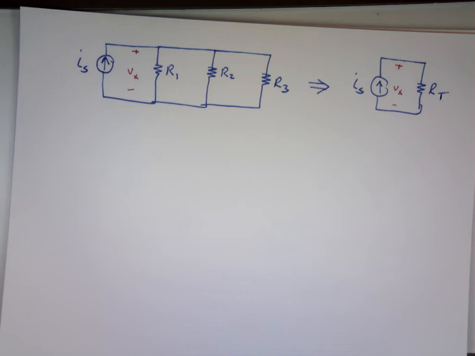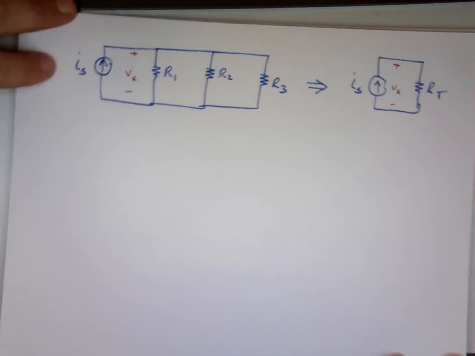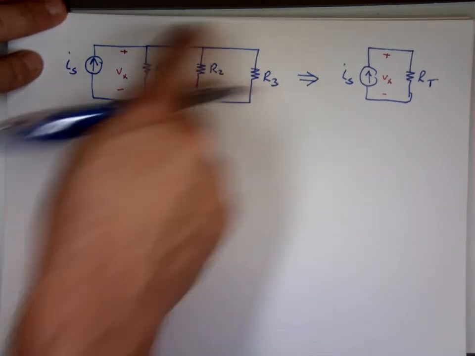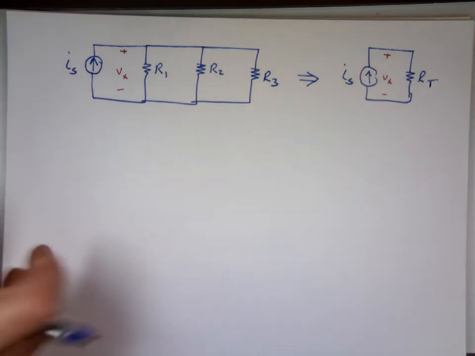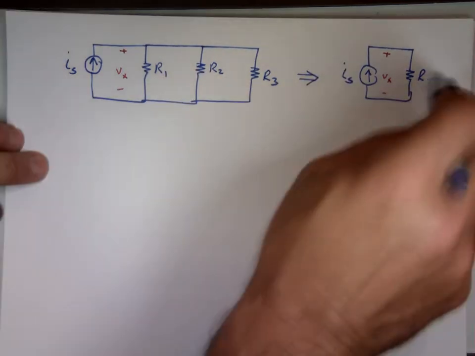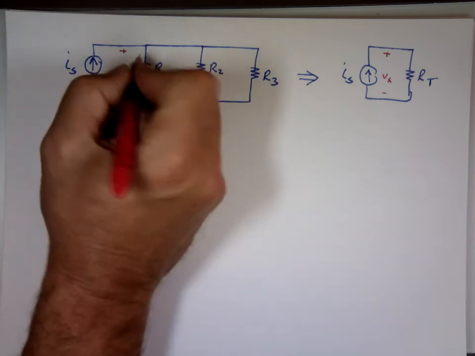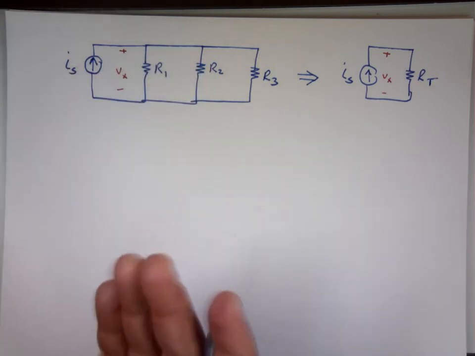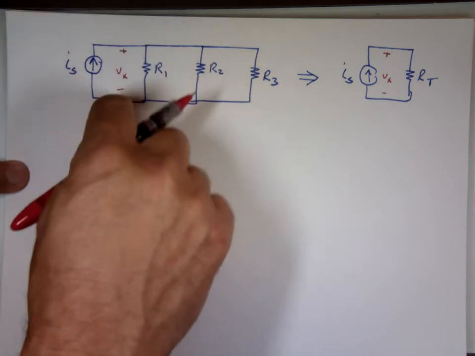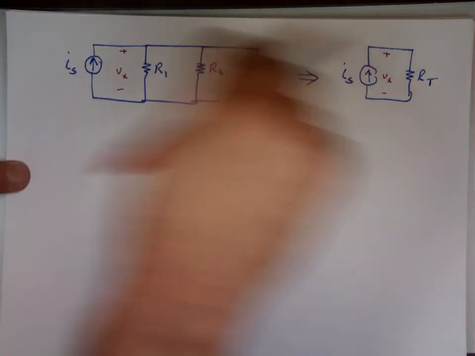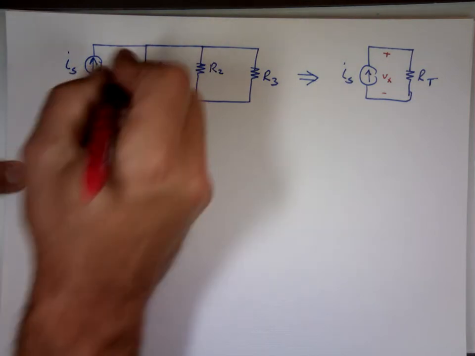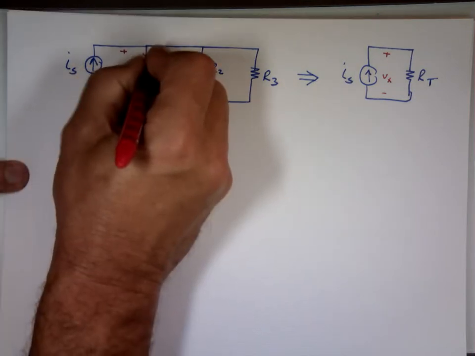Let's find an equation. Let's see how we can find the equivalent of these three resistors and replace these three with one resistor right there. Let me define the current coming down. The reason I'm making the current come down is that I have plus to minus voltage across each one of them, plus on the top, minus on the bottom. That says that probably the current's going to be coming down.